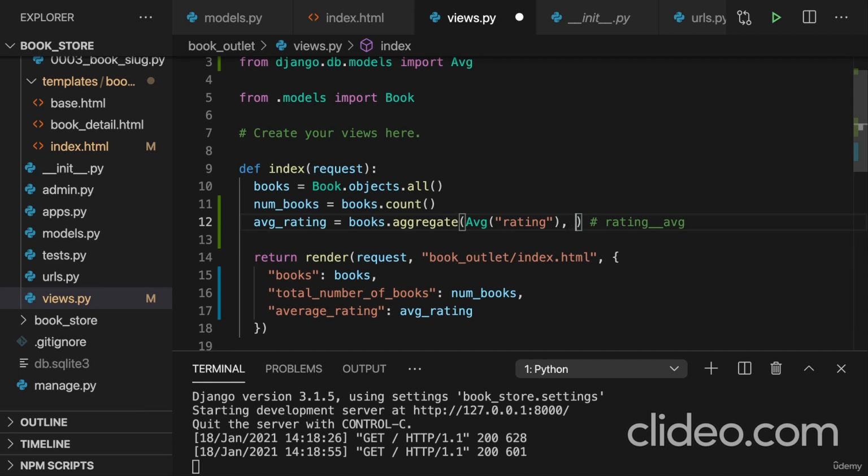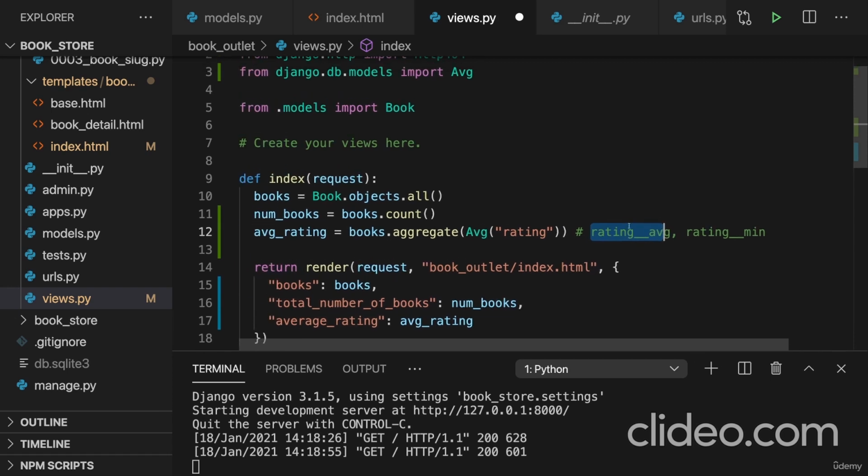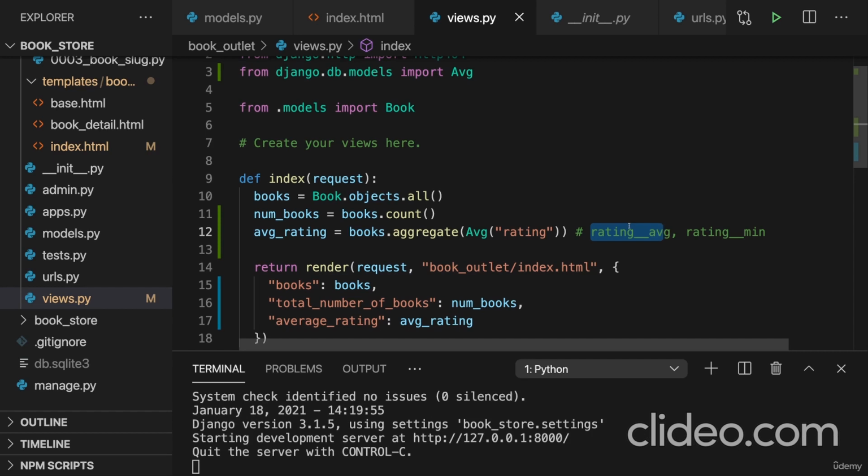If you also had Min on rating in there, then you would also have rating__min in there, and so on. That's why you get this extra dictionary, because you could have multiple aggregation steps grouped together. Here it's just the average on the rating, hence we'll only have the rating__avg key in the dictionary. But that's another useful feature which allows you to get extra metadata about your data in the database.